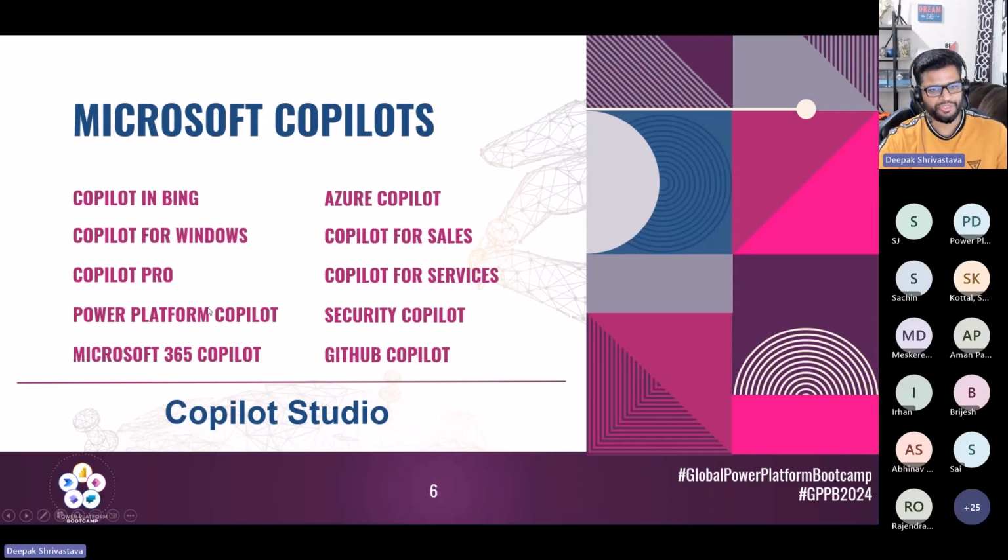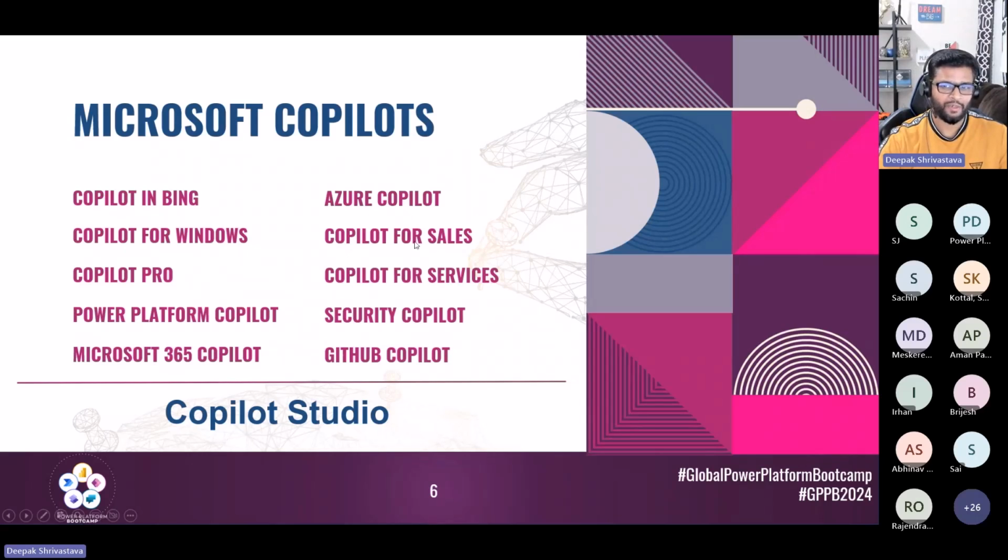Then we have the licensed version, so Copilot Pro, Copilot in Power Platform that maybe you have seen in some of the other demos yesterday or today, where you can just ask your Copilot to build the app or build the automation for you. Microsoft 365 Copilot is where you can have Copilot for Excel, Copilot for PowerPoint, Microsoft Word. All these different Microsoft 365 applications are also coming with Copilot. So you can easily build the content, documents, and other things, right? These are all available right now.